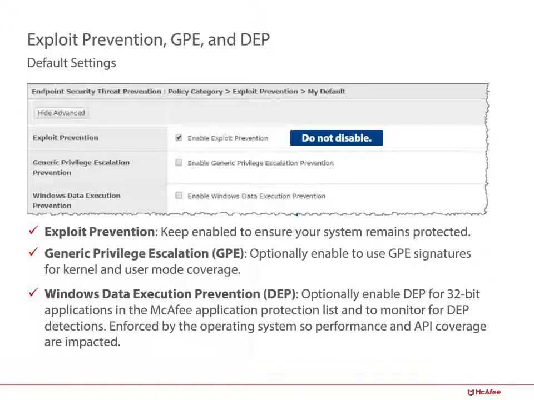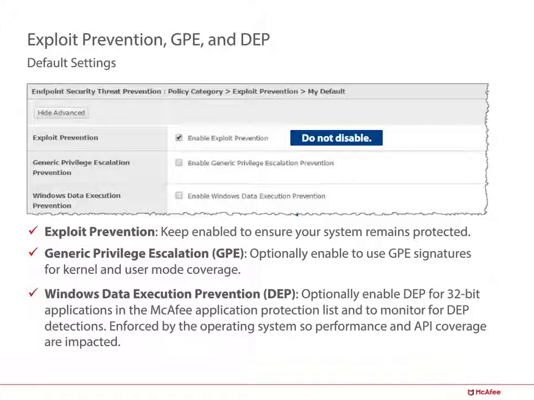If you do enable it, you can enable it for 32-bit applications if it is not already enabled. Basically, all the caller validation and targeted API monitoring are still enforced. You can monitor for the DEP detections in 32-bit applications. You can also monitor the DEP detections in 64-bit applications in our McAfee application protection list.